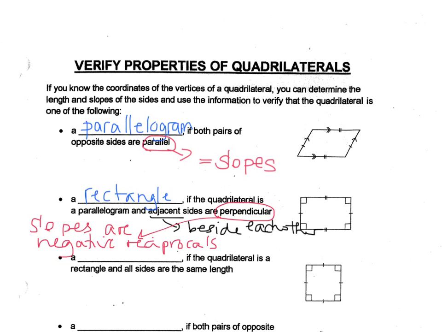Third one being a square. Thinking about these quadrilaterals, notice that each one is like the shape before it but adds a different property. That distinguishing property is the one that you want to prove to show that it is in fact a square. So if you're proving that it's a square, you would have to show that the sides intersect at a right angle, so the slopes are negative reciprocals, and also that the sides are all the same length. So there would be two things in this case you would have to prove.